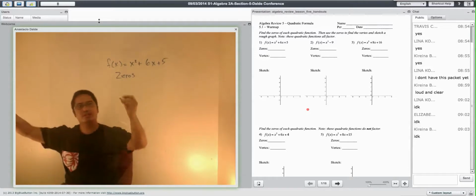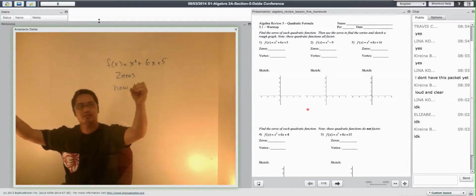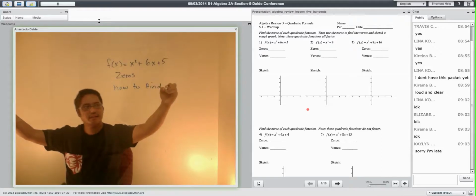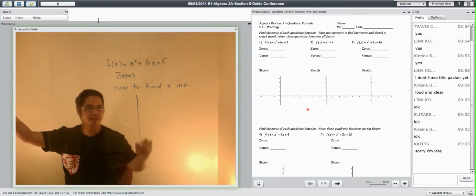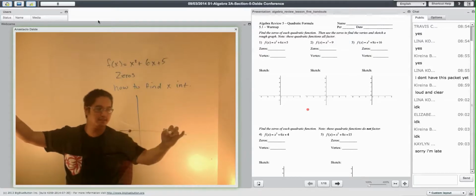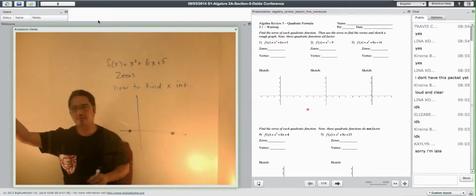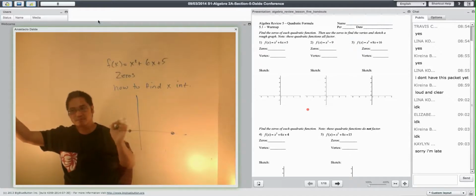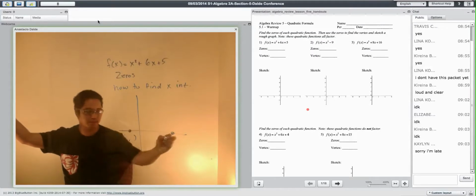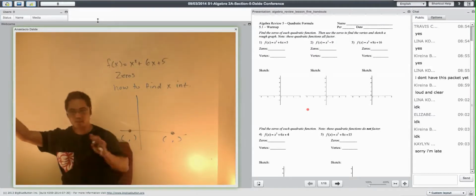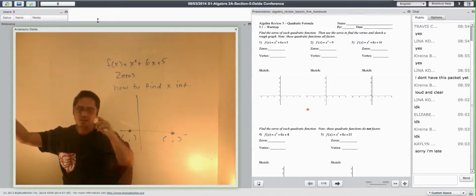All right, my question to you is how to find x-intercepts. Well, I'll tell you one thing. If it's an x-intercept, it crosses maybe here and here, or it could cross in other different places. It doesn't really matter per se, but there's something I can tell you for sure about this point or that point. If I were to give you the coordinates of that point, I would give you two numbers, right? Because whenever we're dealing with coordinates, we have two numbers. It's an ordered pair.